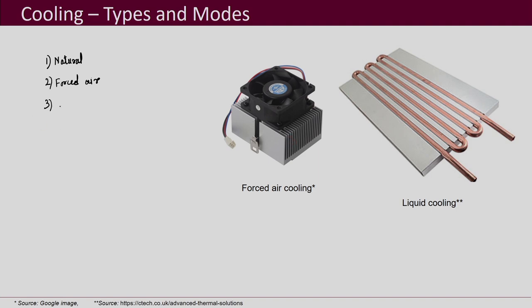And then there is another type which is called your liquid cooling. So this is the picture of a liquid cooling. So this one is called the cold plate. It is like this entire plate, through which your cooling is going to happen. And you can see here these tubes, the copper tubes, which are going to carry the liquid. So here the liquid enters and it comes out from here, and in between, through these tubes, this liquid keeps on circulating.